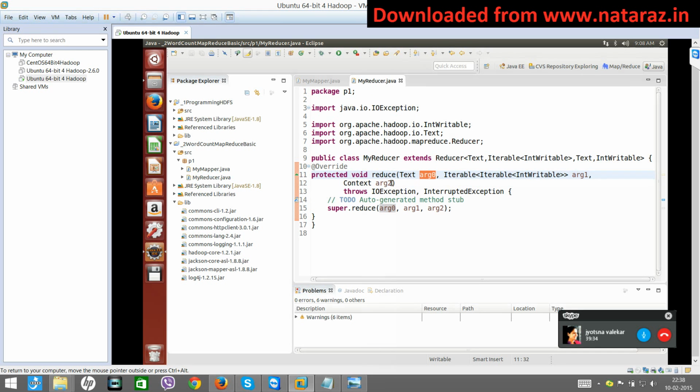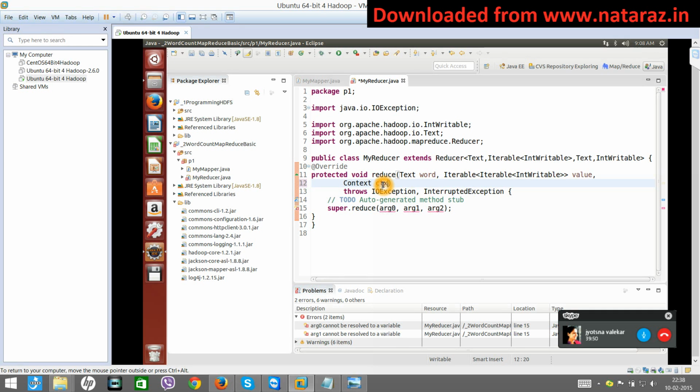Now here in reduce, I'll say word for each word, and here I'll say value, and let me say ctx for context. Saved.